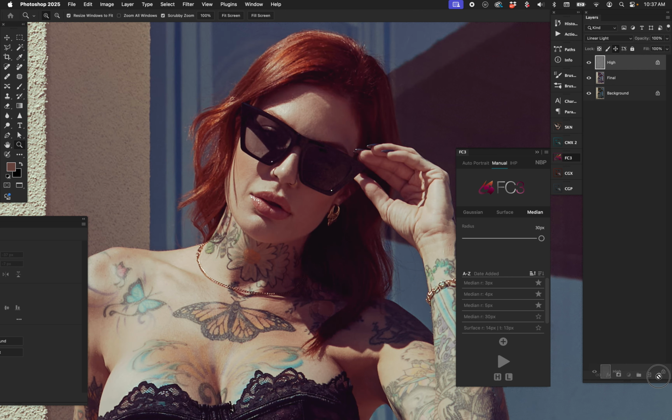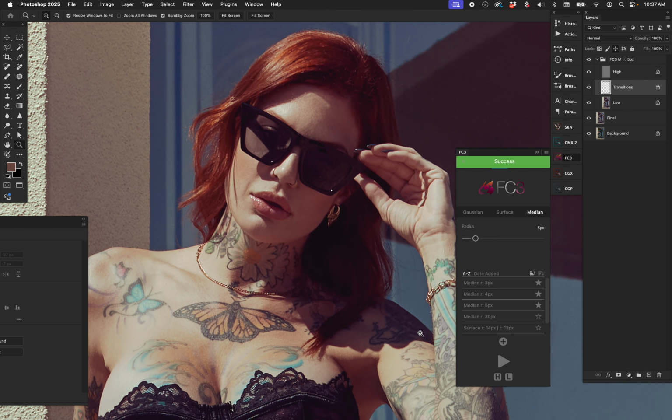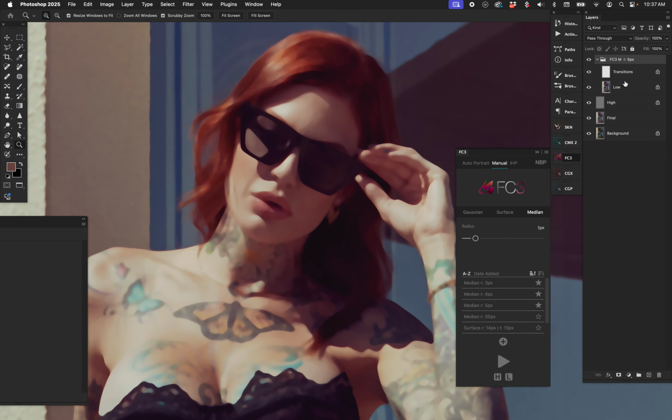But if we find a radius that works for us, sometimes frequency separation gets us the best sharpening effect when we're struggling with other sharpening effects. It minimizes the noise, absolutely minimizes the halo effect. So definitely consider that. Now, if I do choose something relatively strong like a 5, let's go ahead and run that. Don't forget the ending layer that you get, you can do anything with. You can mask out things, for example. Let's just move it down here. There we go. Delete that.